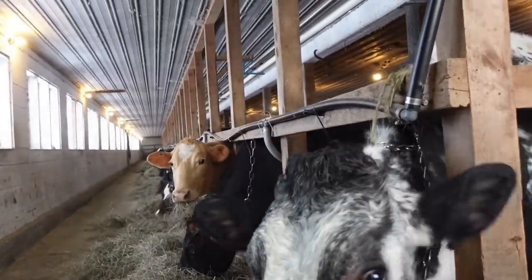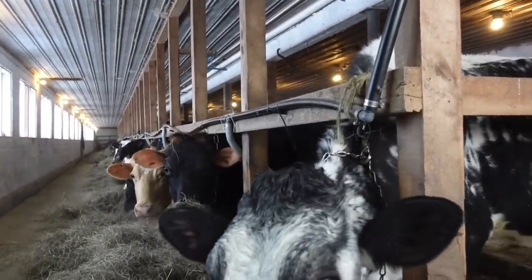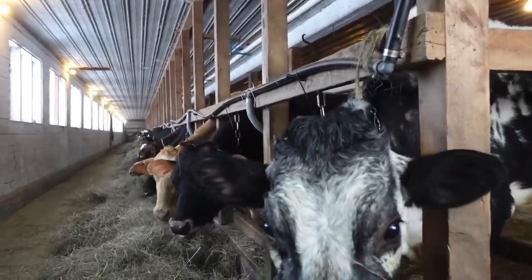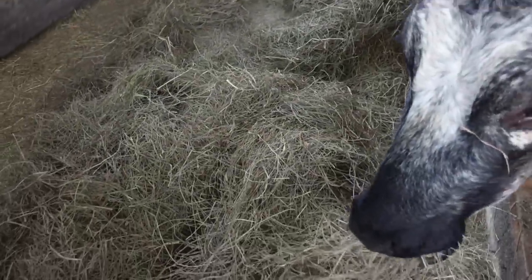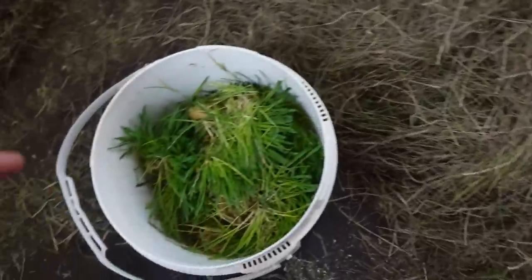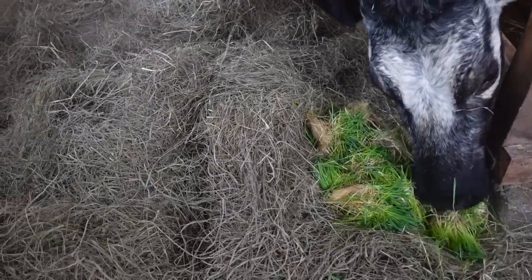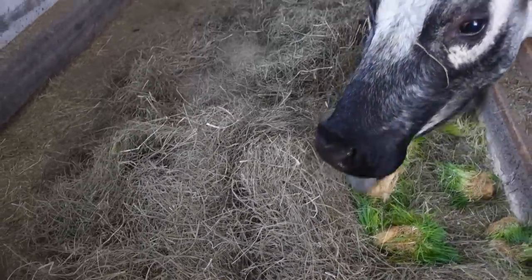I have some of that hydroponic feed here. Bobby Joe — she's the heifer that calved a while ago — actually didn't like this feed at all at first. This is about the fifth time she's had it. I had to hide it under her hay before because she wouldn't even try it. Then she ate a piece accidentally and now she loves it. This particular one I let grow into about a five-gallon pail shape. I just wanted to show you guys her reaction now since she used to hate it — they just absolutely love it now. We can't wait to get into that building because I think they're going to do really well on that.